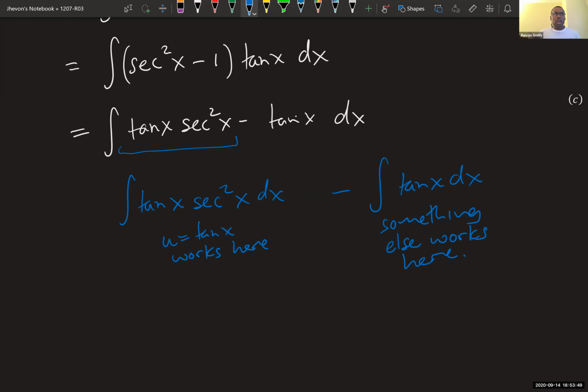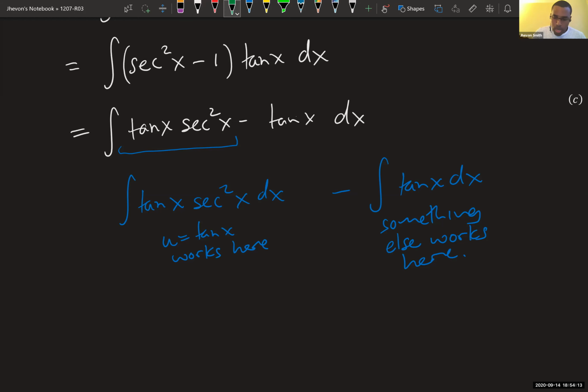So when I said, where does that apply? Where does your substitution apply? It only applied to the first term. You have to be aware that your substitution u equals tangent x cannot deal with the entire integral. It actually only deals with the first part. Do you see that? Like why that wouldn't work on the entire integral?